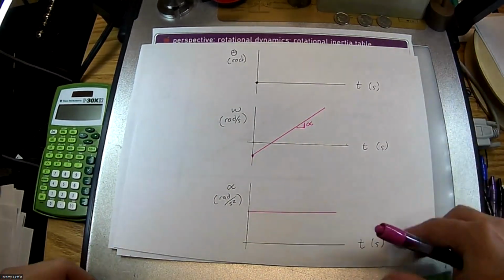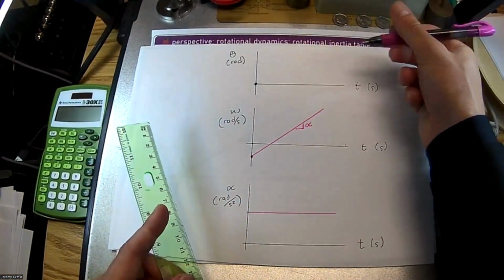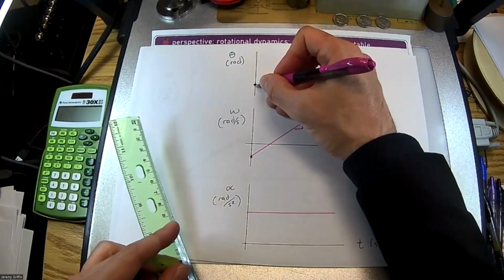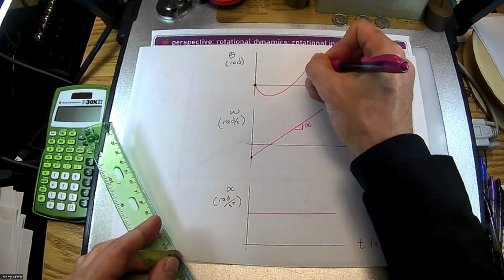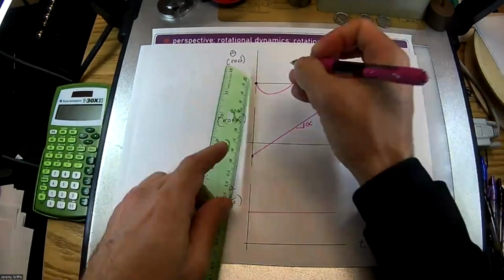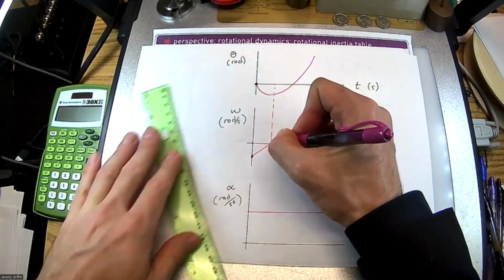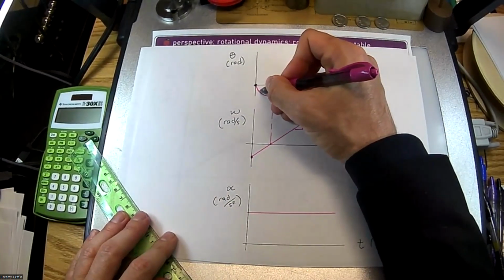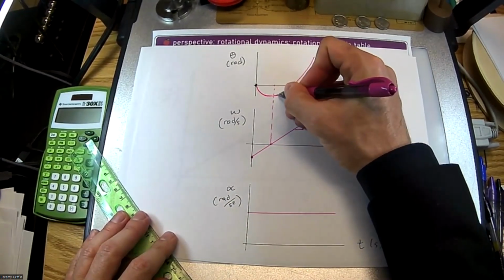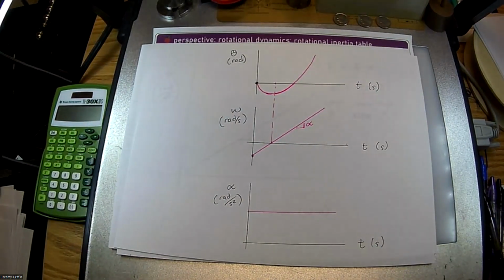How about theta versus t? What shape is this going to be? Parabola. I think it's going to look something like that, where the maximum angular displacement is going to correspond to it turning around. So it spins in the negative direction, and then slows down, and then turns around, starts going positive, and then just picks up after that. There you go. That's 3 graphs. You guys can get those?